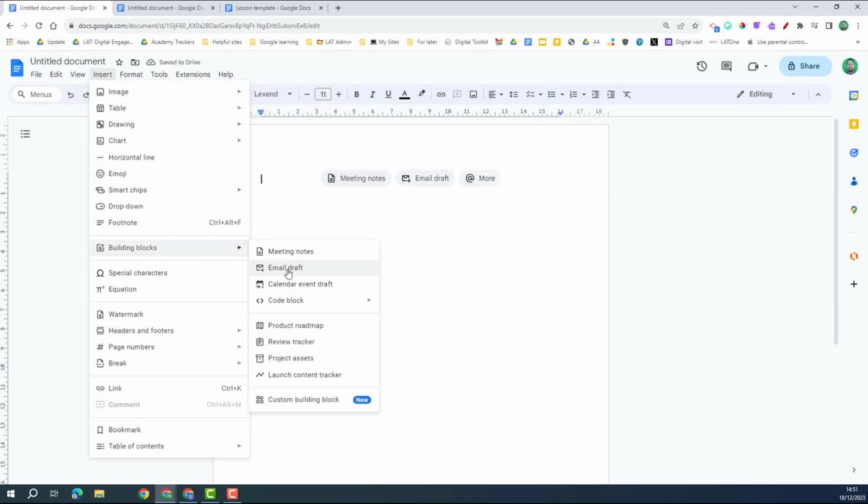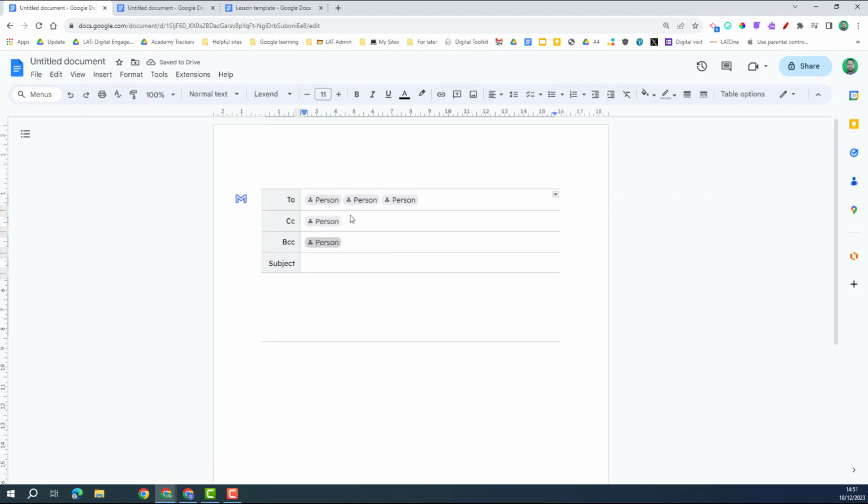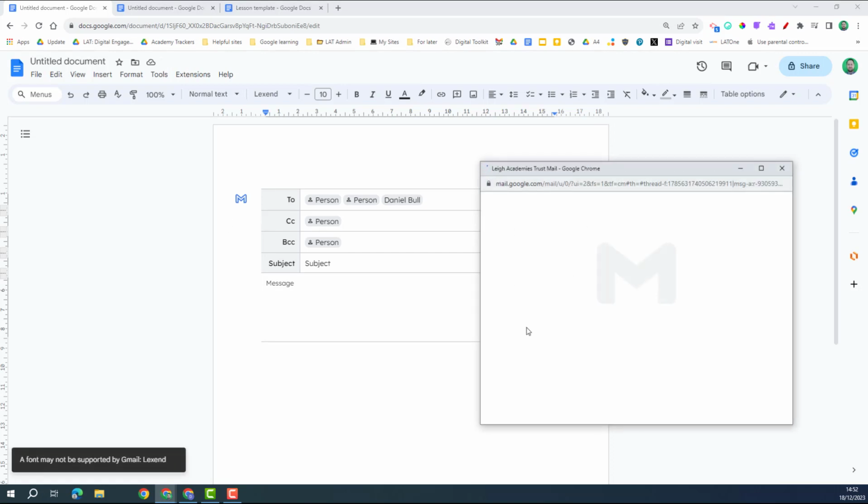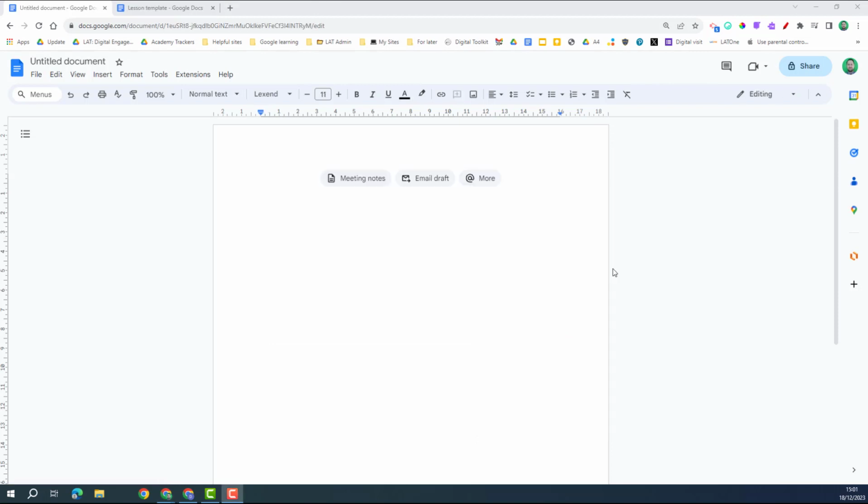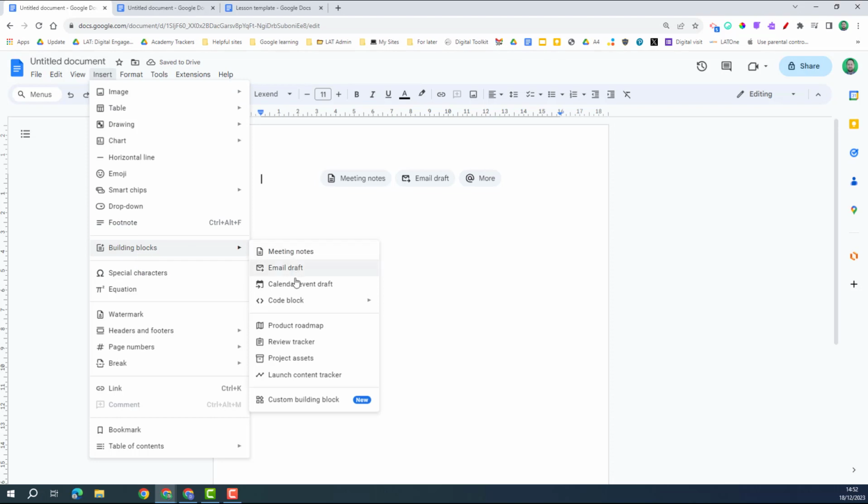Next, we're going to have a look at email. Again, this works very similarly. You can create this as a draft, collaborate on it with others, adding in people. So I can click on here and add somebody in. I can write the subject here and I can write the email here. Once I'm ready, I can click on the preview in Gmail button. Let's convert this into my Gmail. And then if I'm happy with it, I can then just click send. And don't forget, when you're working on these drafts, you can just share it with other people like you would a normal Google Doc.